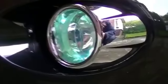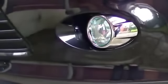So all in all, it took about a day to do. My advice is take your time and be really careful not to scratch the lighting socket. So I basically did everything from the outside in. I mounted the light in the bezel, and then the bezel snaps into place.